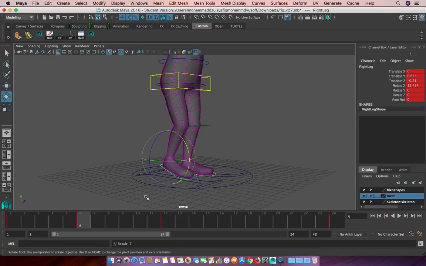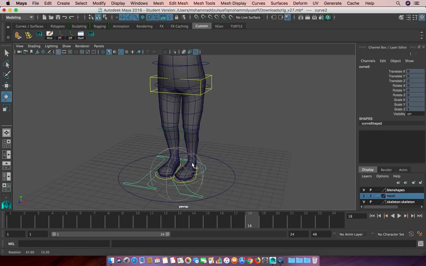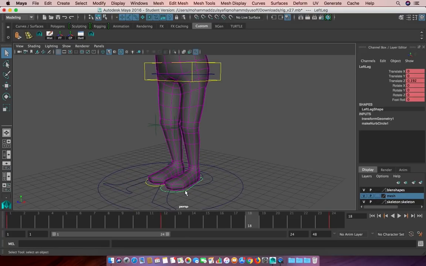So we should copy this position. Let's say we want X to be 13.484. So you go to here, X should be 13.484 there.